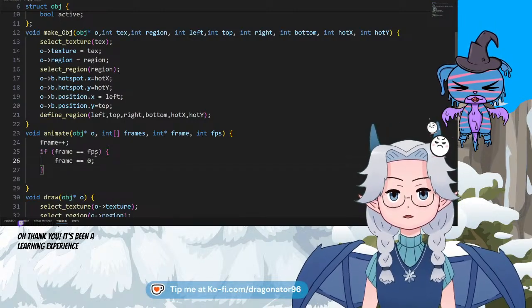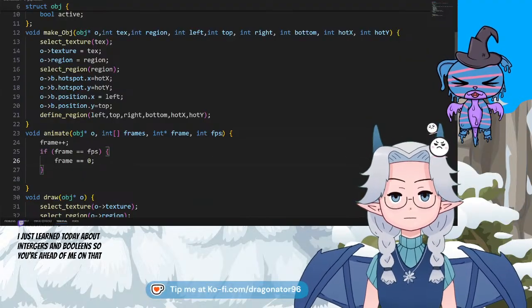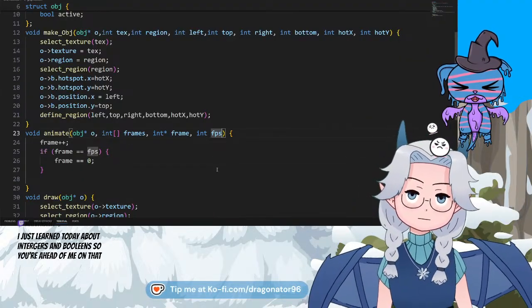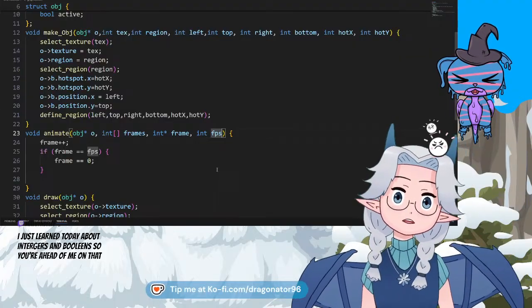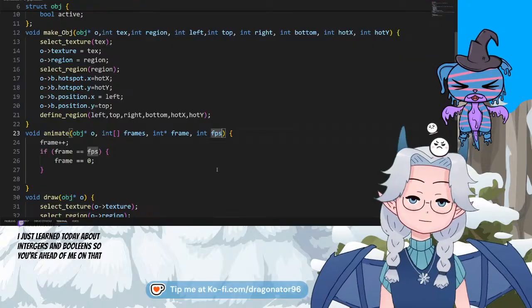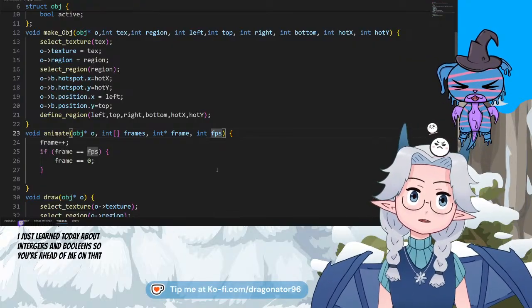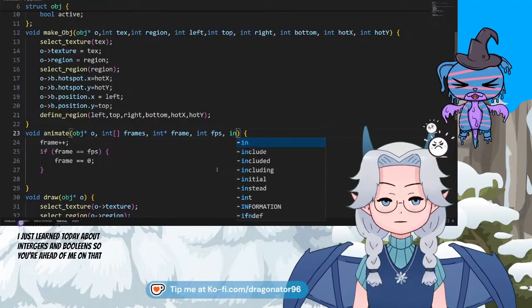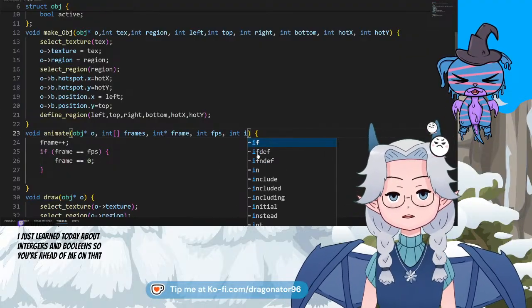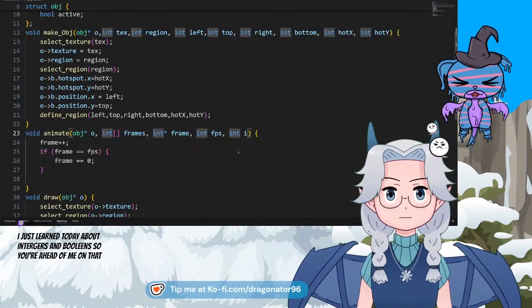Frame equals 0. Integers and booleans. Woo! Oh wait, integers and booleans in what? int i. Nah.